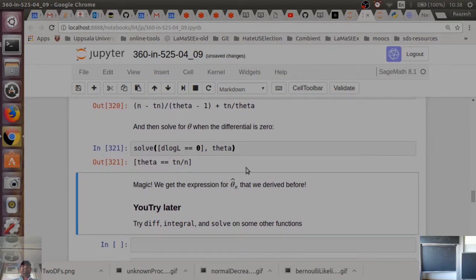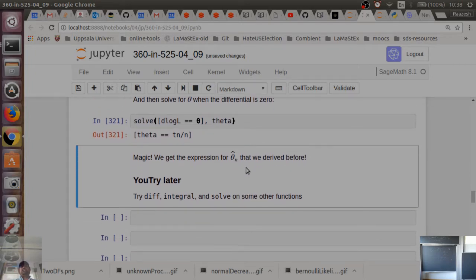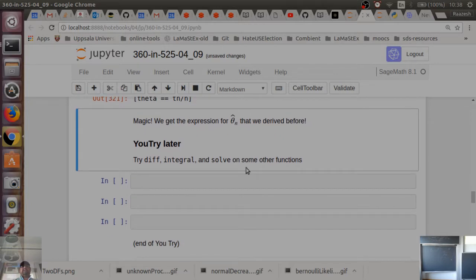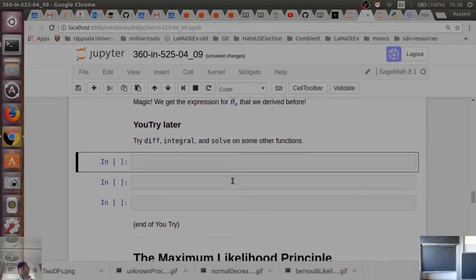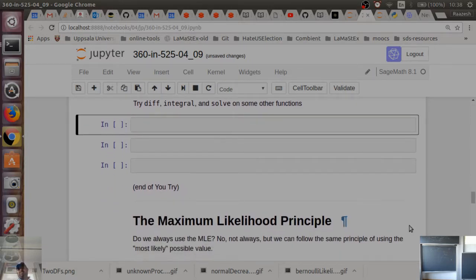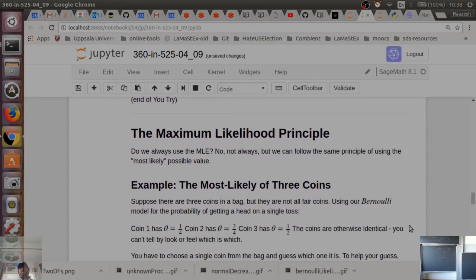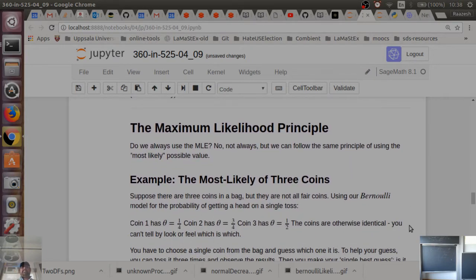And you can also find out the double derivative at that point and make sure it's negative and so on. Yeah, so it's a bit of magic, but to properly understand what's happening in this sort of computational algebra, you do much more advanced courses, computer algebra. So this is just for you to try later, you can play around. It's quite useful for your own research.